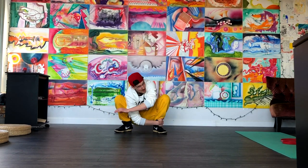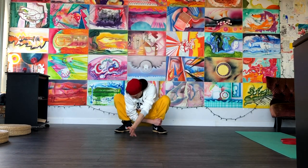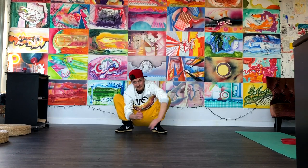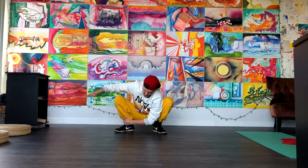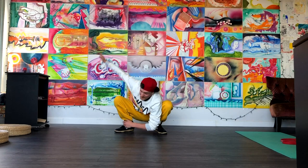And hands, arm across your body, straight up, up. For me personally, as I get more and more warm in that area, I like to go a little bit quicker and add a little bit more power into it. So I'm pulling it a little more. Go.